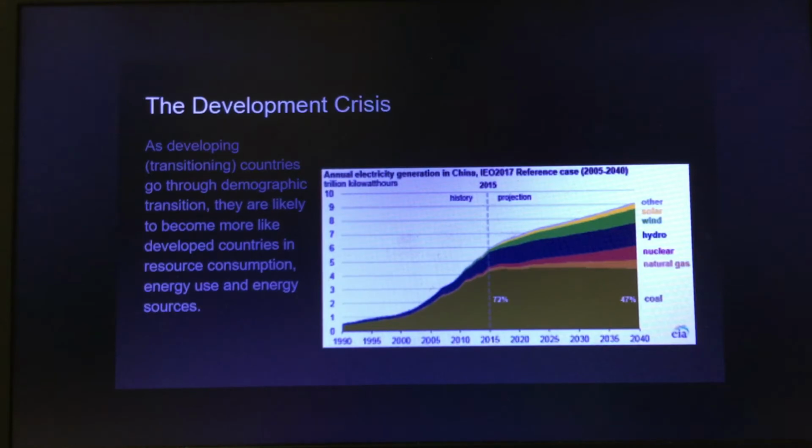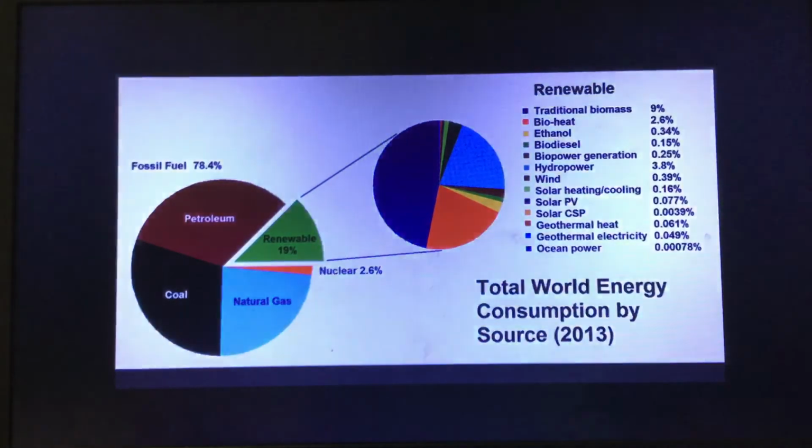Because we're going to run out of those resources. And so China and some other countries are doing a pretty good job of trying to increase their development of other energy sources. For China, that's hydropower. And we're going to talk about the good and the bad of that as we go through this lecture in future topics. But if a developing country moves toward becoming economically developed, they're going to increase the resource consumption, which increases their energy consumption.